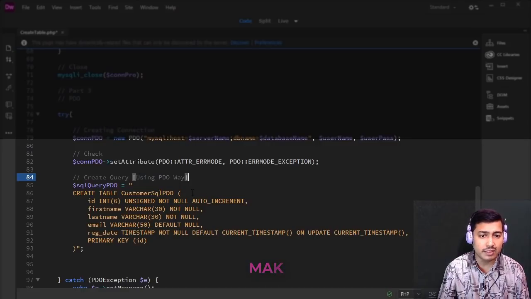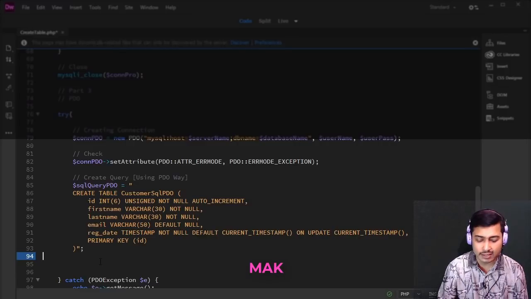So we are using the same table, and here the table name is different, which is PDO. We are saving that query within this variable. It is not SQL query, it is not SQL Pro, it is PDO. All right, so here is the query.